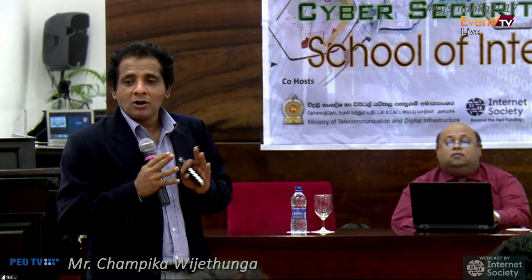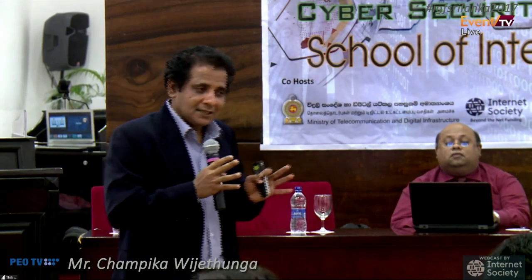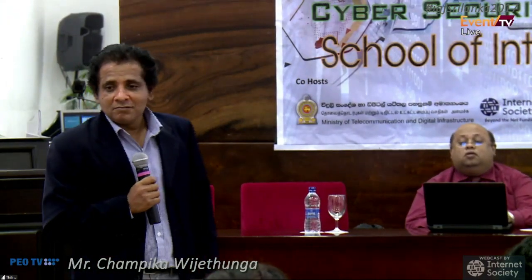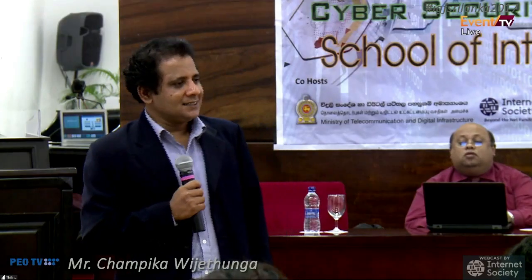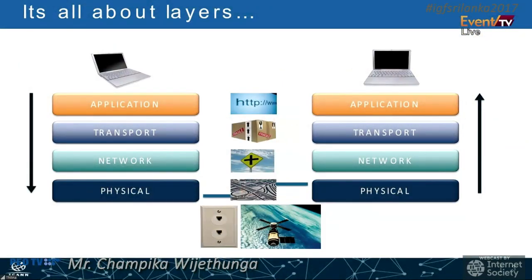So anyway, the bottom line is that if you're talking about internet today, this is the protocol that is based on TCP/IP, right? One important thing, that has got different layers. So what are the layers in TCP/IP? We have 4 layers. We have application, transport, network, and physical. So what's the purpose of all these?